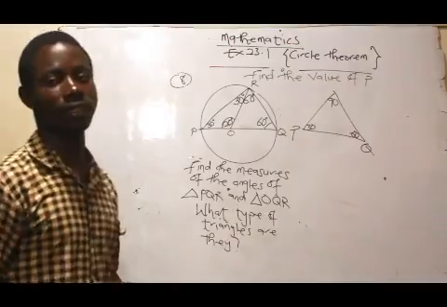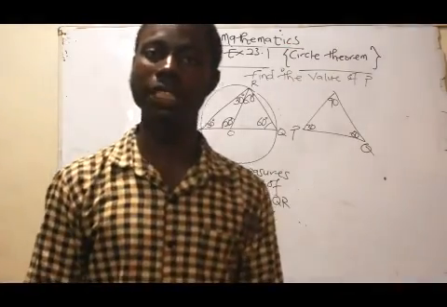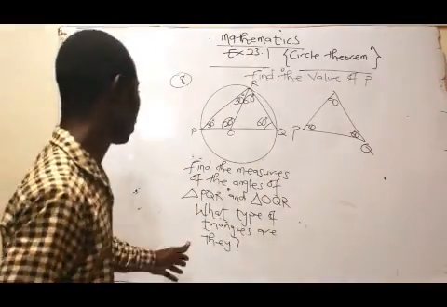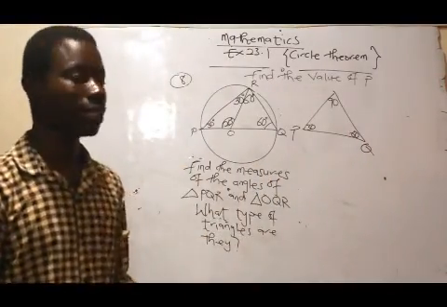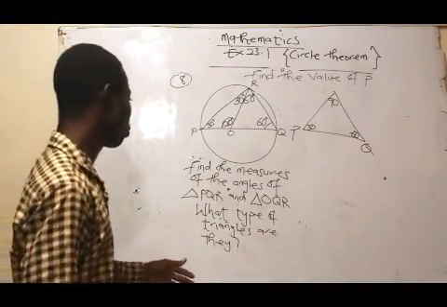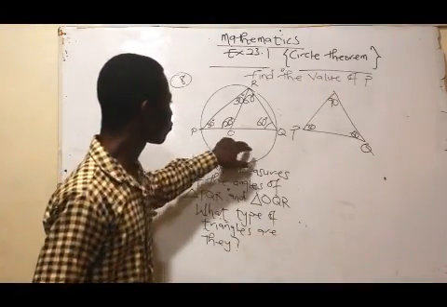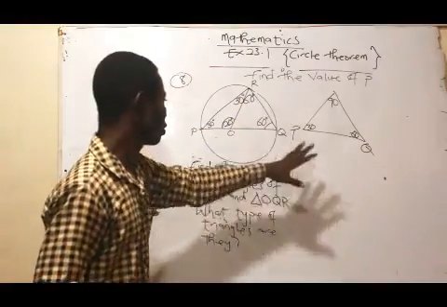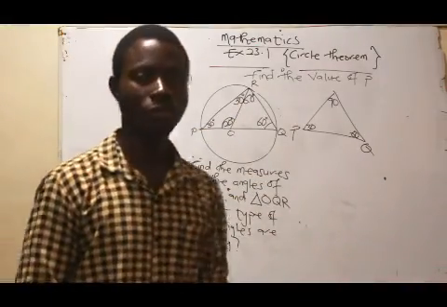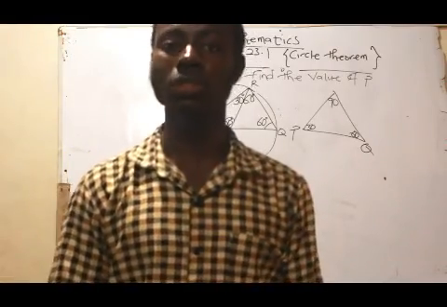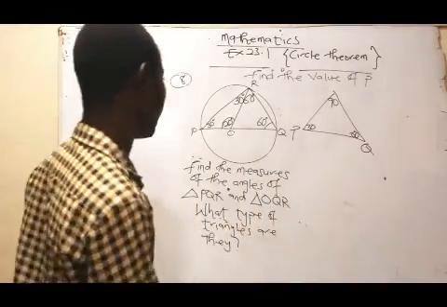When a triangle has one of its angles to be 90 degrees, it means that triangle is what? A right angle triangle. So it means that triangle PQR is what? A right angle triangle. And then also we are told to find what type of triangle is OQR. Now OQR, we have to find one of the angles of what? We have to find one of the angles of what? OQR, which is this side.